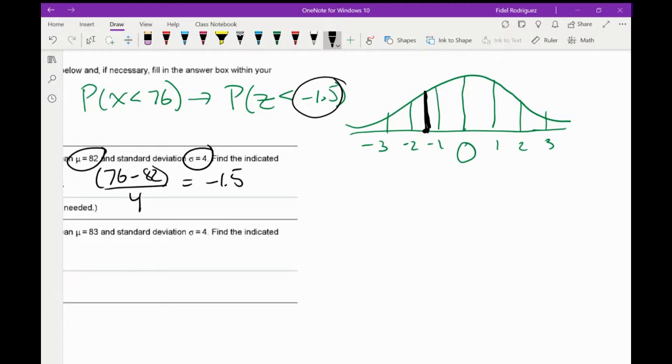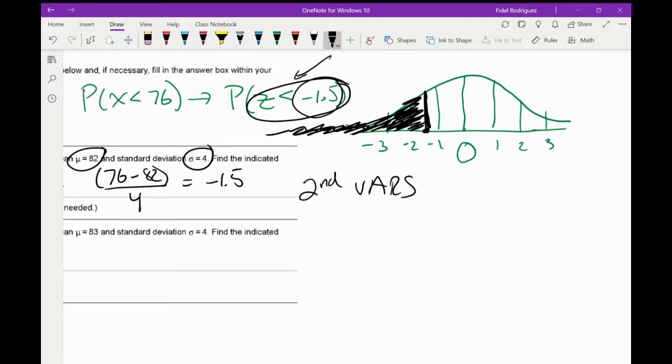Now, the other part that's really important is looking at the direction of my inequality sign. It's pointing to the left. So this is telling me, hey, you know what I want to do? I'm interested in finding the area under the curve to the left of that number, okay? So again, guys, I can use my calculator. This is what we're going to do. We can use our calculator or we can use the table, okay? So I'm going to show you on the calculator.